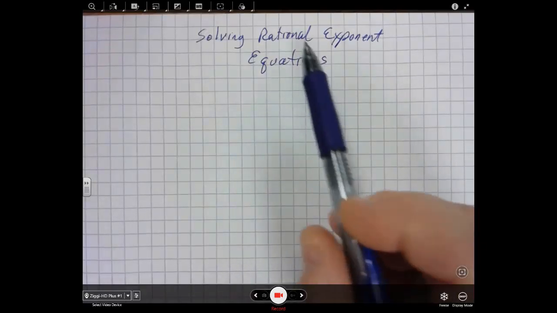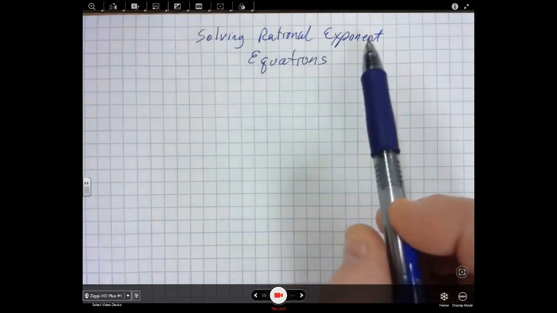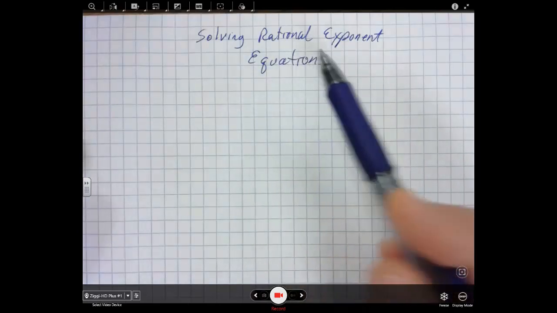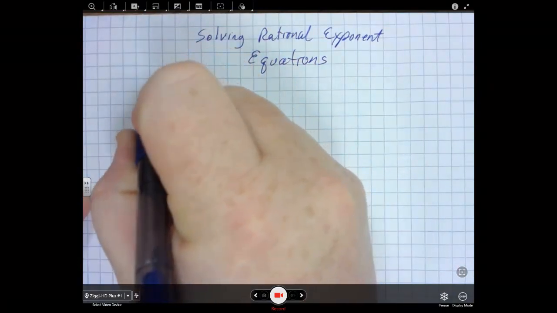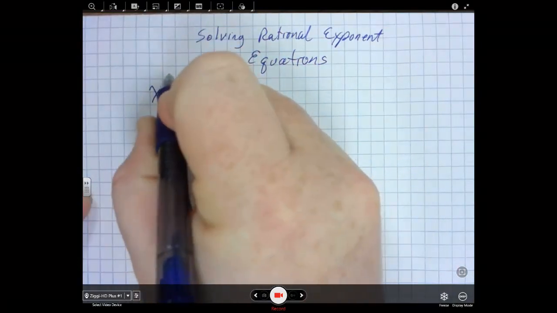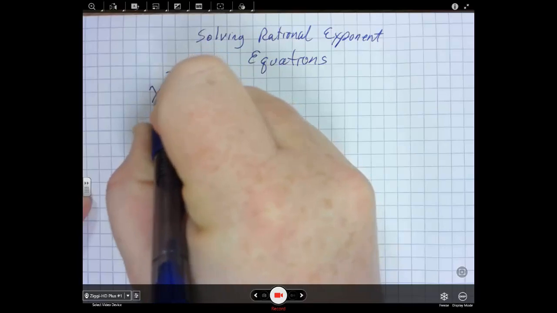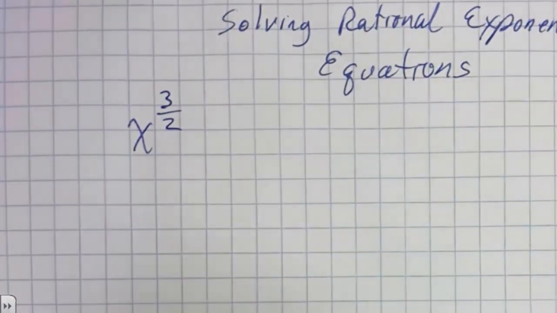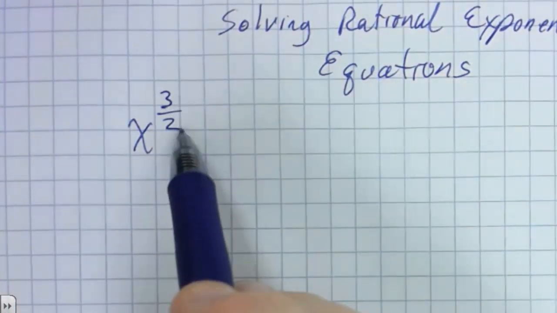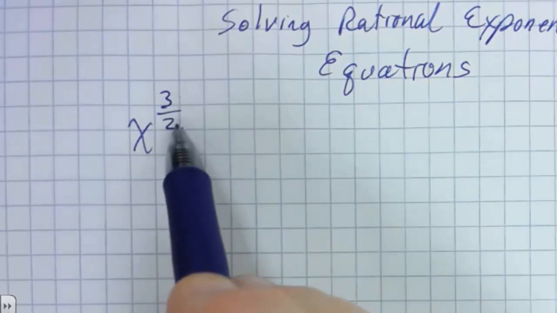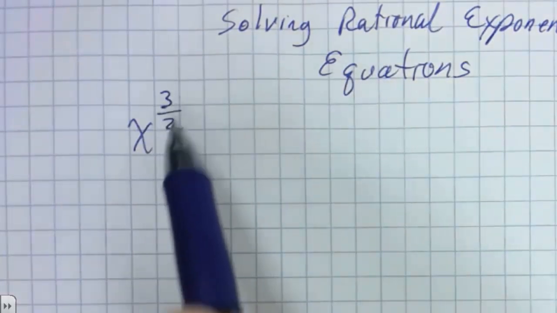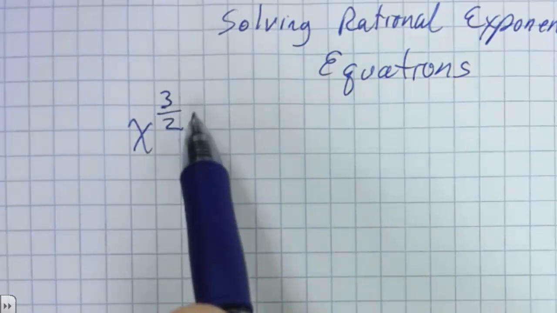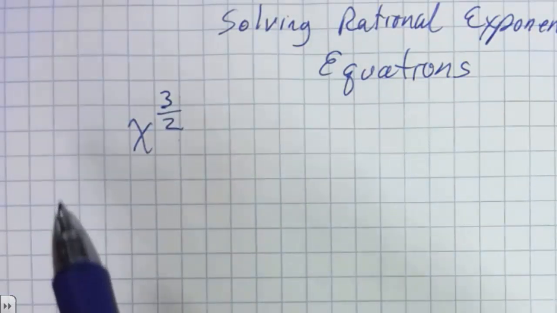In this video we're going to discuss a little bit about solving rational exponent equations. And rational exponents are nothing more than exponents that are in the form of, let's say, a fraction. It looks like this: x to the 3/2, because 3 over 2 are two integers, and when you create a ratio out of them, that is the definition of a rational number. And since they are in the exponent position, this is referred to as a rational exponent.